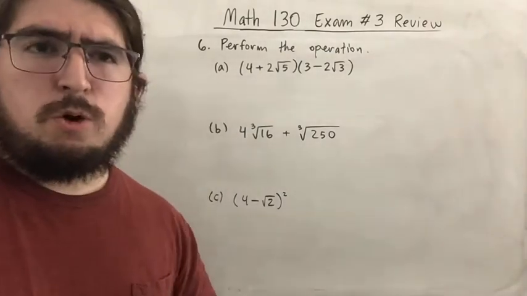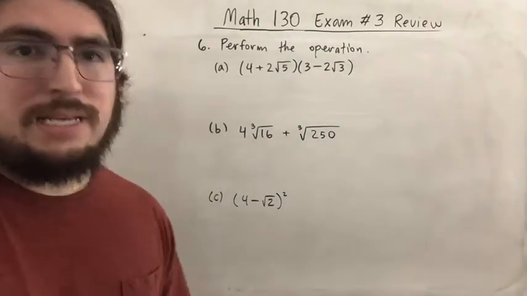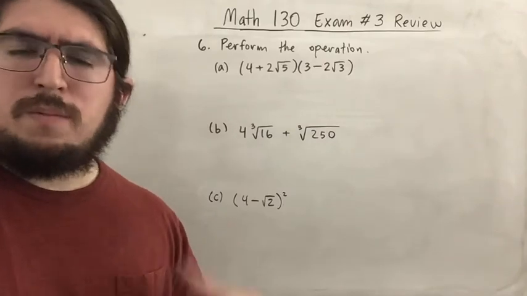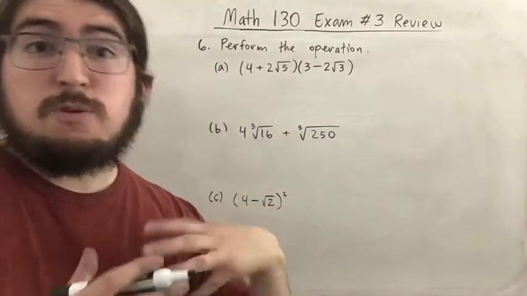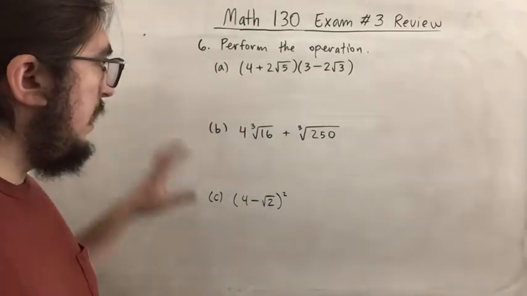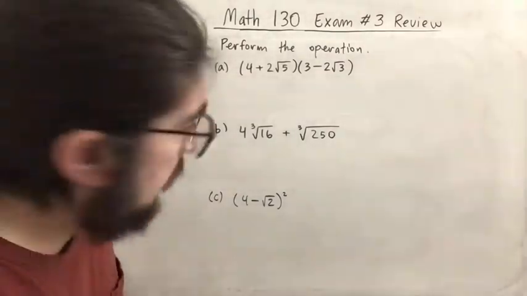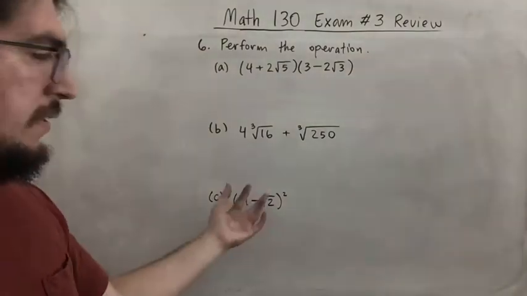And then we'll shortly see in problem 8 an equation solving one, much like we saw with number 3. So there's a lot of parallels we can make between rational expressions and radical expressions. But right, so let's move on to this. We're asked to multiply, add, and then take the square of this.